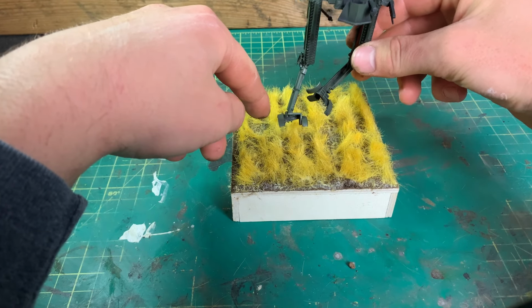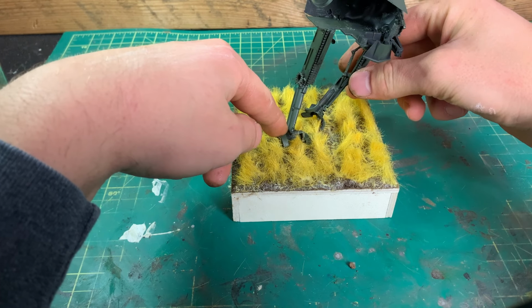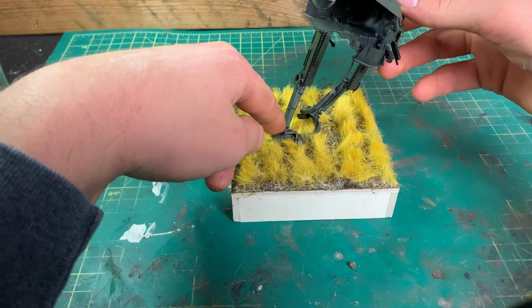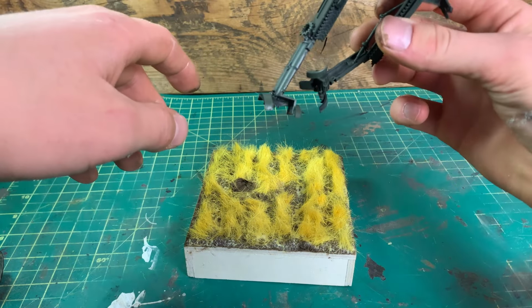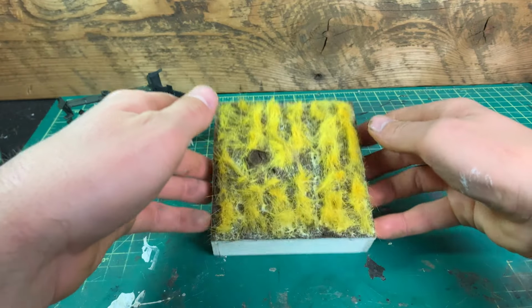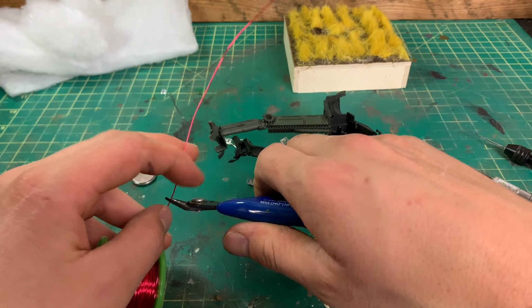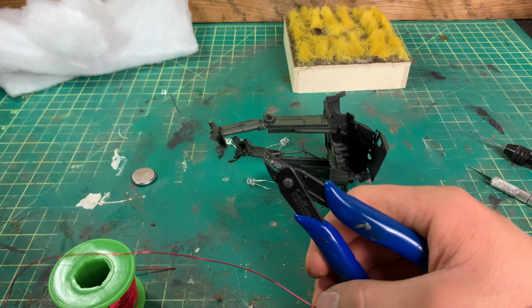So once that's done, we are going to map out on the base where we want the mech to be. This is fairly easy. I did this while the dirt was still not dry, so that I was able to imprint it, and I can see exactly where I want the wires, and they're going to run up right through his foot. I'm not going to go over how I wired this, etc.